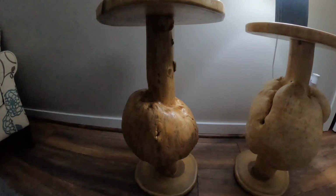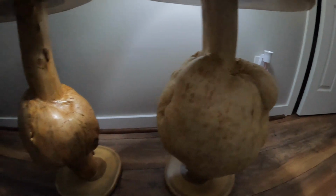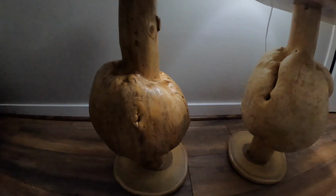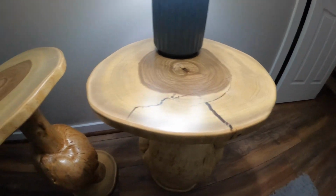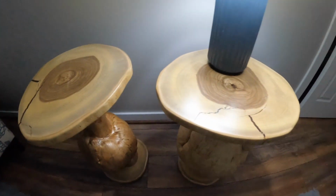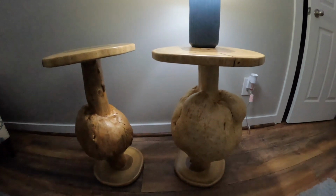Before we clear coated, we scuffed the burl ever so lightly with a gray Scotch-Brite to help knock down any splinters or anything that may have been left over from scraping the bark. As was in the beginning of the video, we did fill the cracks with epoxy, and you'll find the description of the epoxy below. So yeah, we're pretty excited to show you the finished product of these.